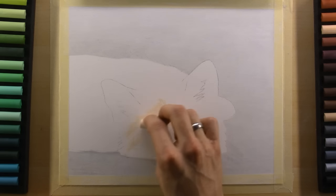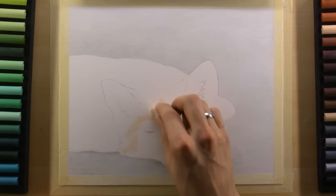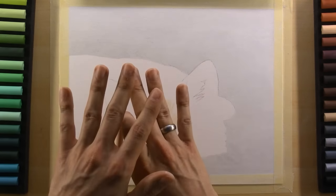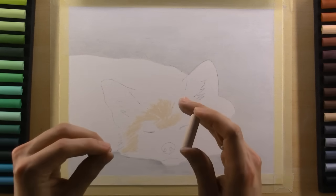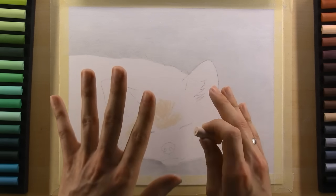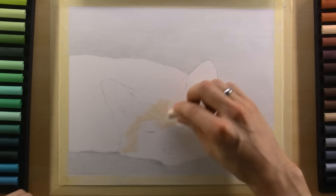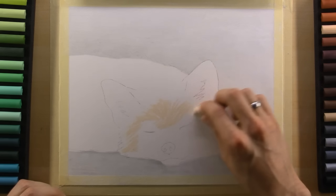When it comes to working on wildlife and creating fur, it's a lot like when we created the grass in the safari landscape. It's all about building up layers of texture, where the bottom layer, you're not concerned about the texture yet, you're more concerned about the placement of values in color. And then you do a base layer of texture, but you blend it out and you soften it, and then you lay more texture over that, you blend it out softly, and then you keep building that texture until finally you have a depth in the grass, and in this case we're going to have the depth in the fur.